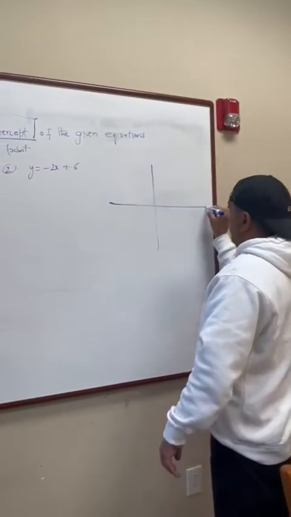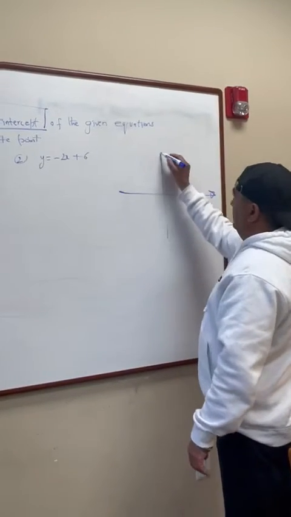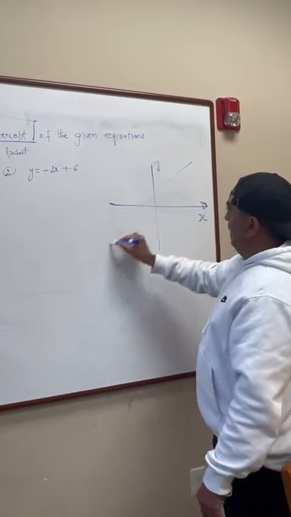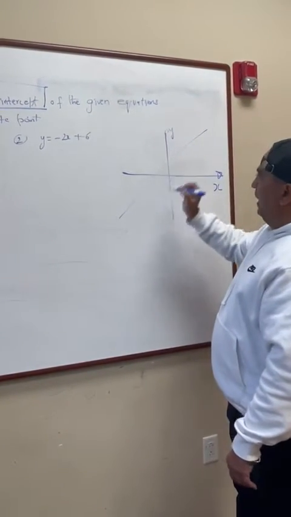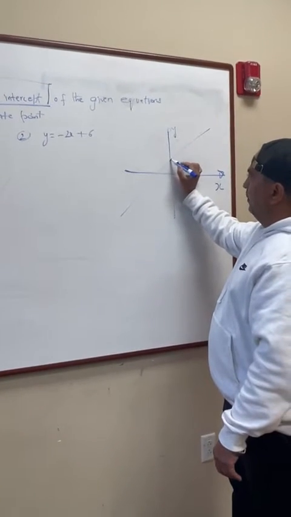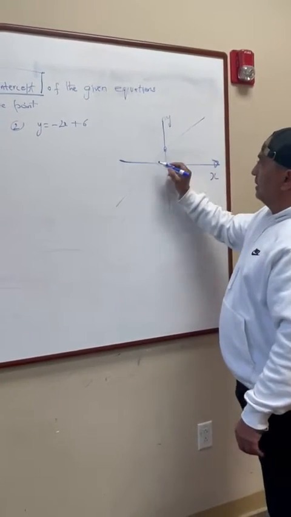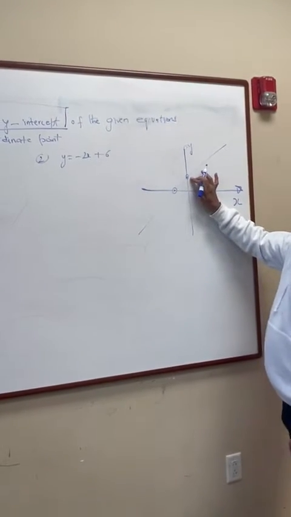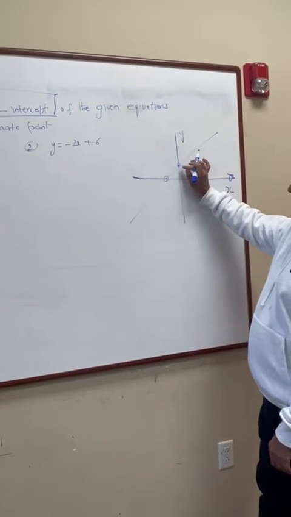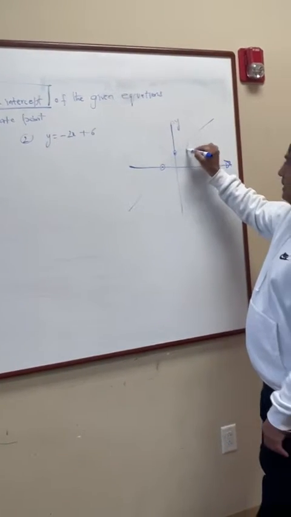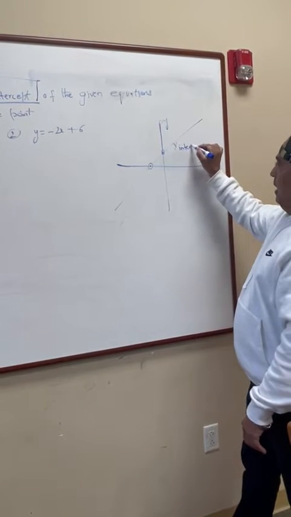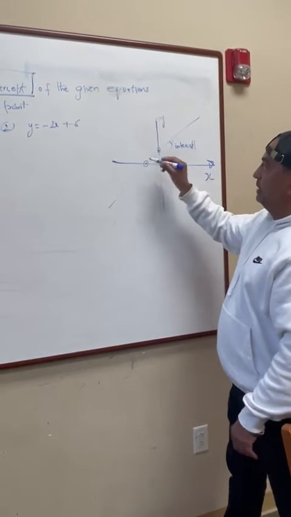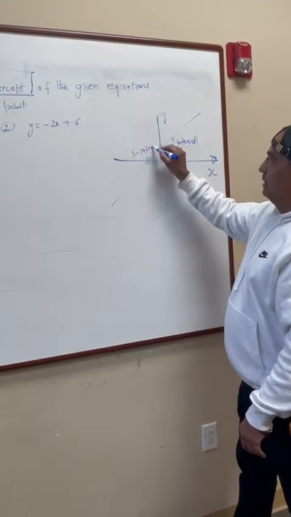How we will define the x and y intercept is, this is my x-axis, this is my y-axis. Let's say we have a slope or gradient and this is my line. This line cuts the y-axis on this point and cuts the x-axis on this point. So this is my y-intercept because this line cuts on the y-axis. And since this line intersects the x-axis, we will call this one the x-intercept.